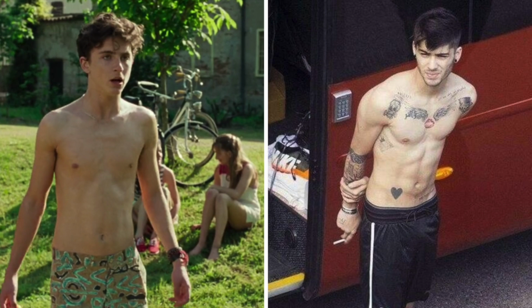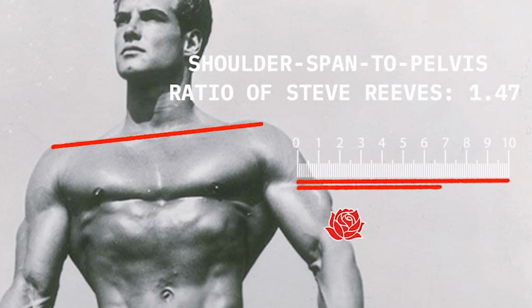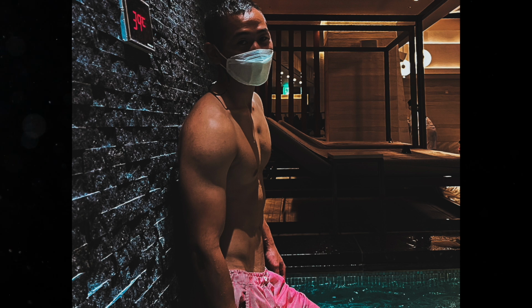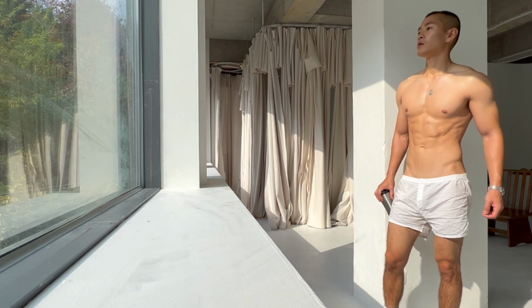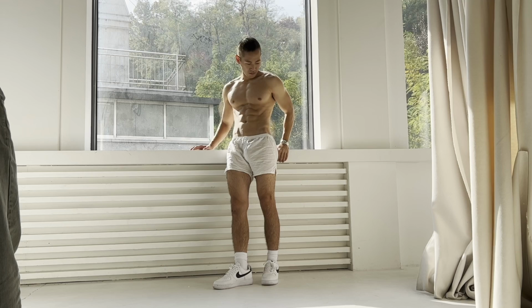Very thin people often have abs because there's no fat there, but they still don't look that great because there's no V-taper. What really makes a difference is the shoulders. You should only opt for building these sexy abs once you have strong enough shoulders to give you that V-taper look. Let's think about why it is so important for the aesthetic physique for you to have well-rounded, developed shoulders.